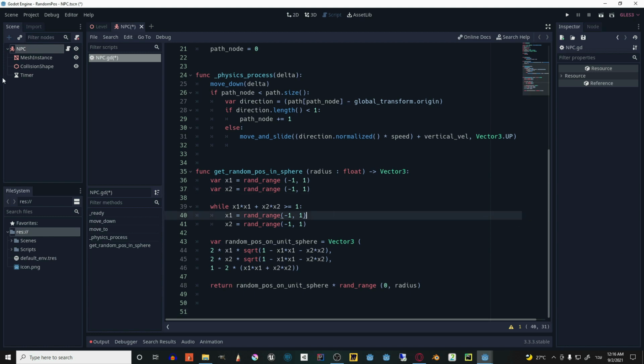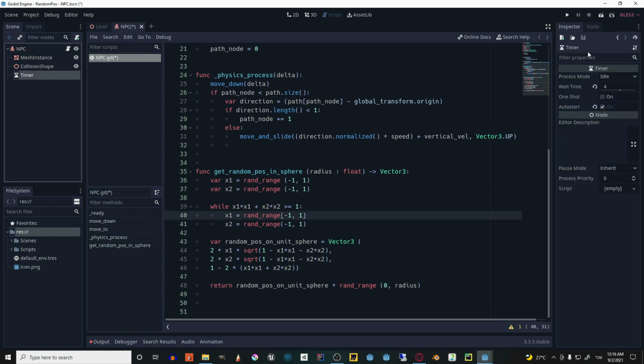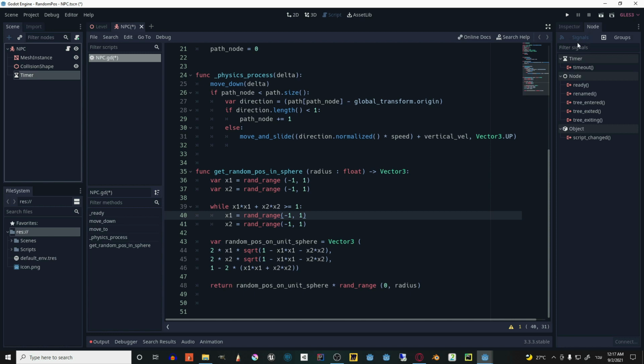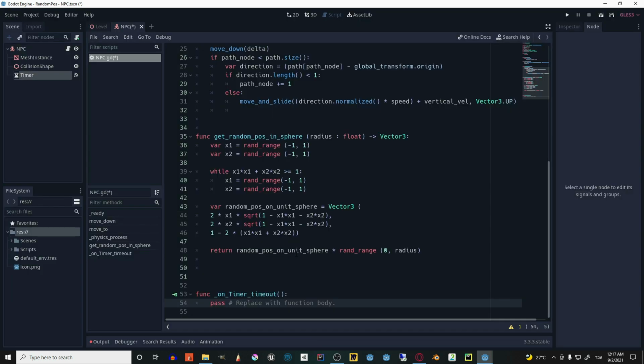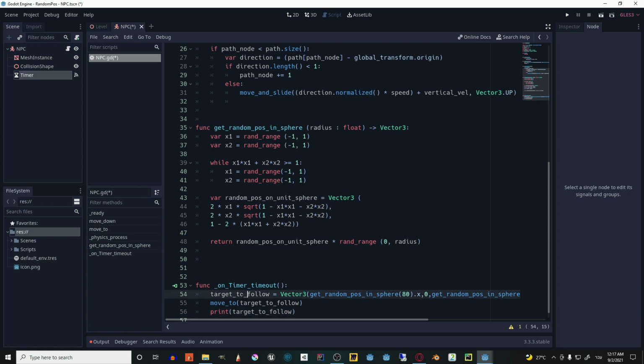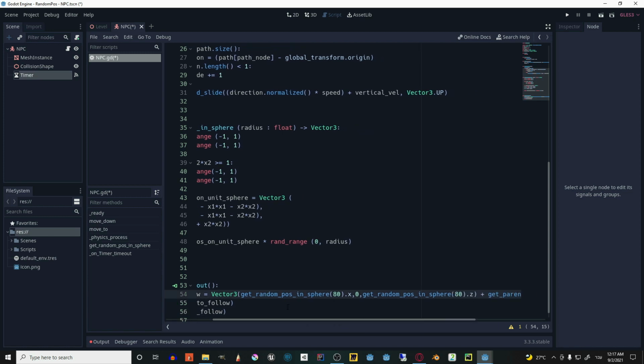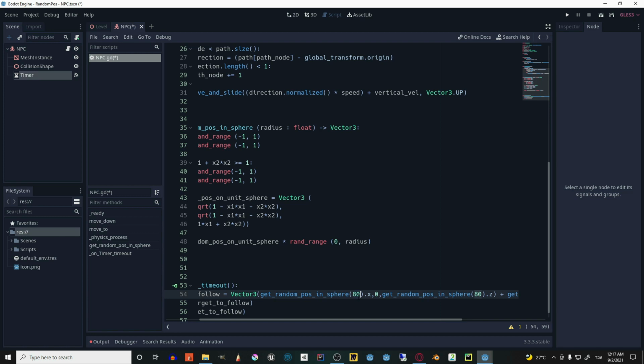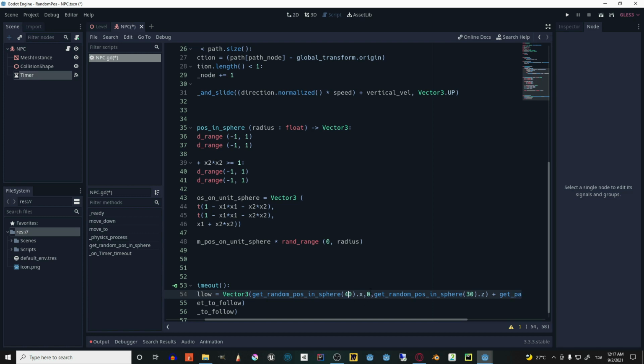we're going to go to our timer, and inside node we're going to go to signals, and on signal timeout we're going to connect it, and we're going to write inside it target to follow equal Vector3. For the x we're going to call the get random position in sphere function, and we're going to give it a radius of, let's change it to about 40.